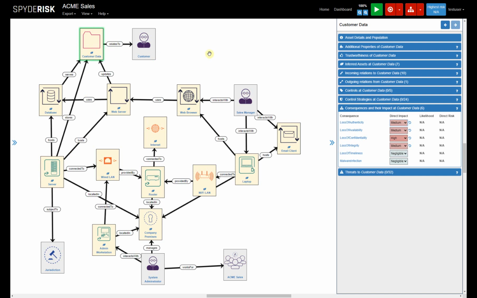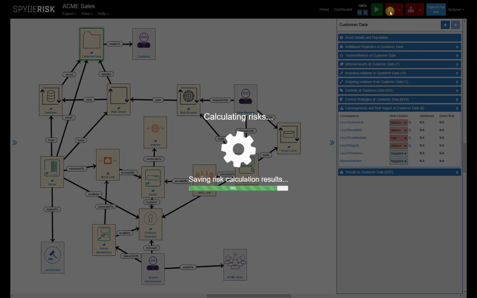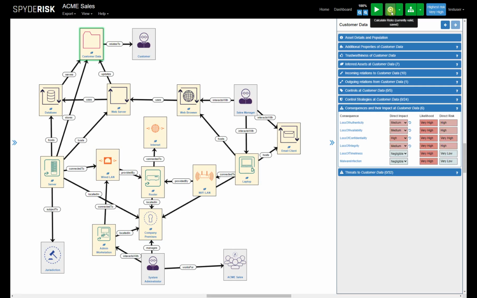Perfect. So once you've set those impact levels, because we take the view that risk level is the impact level times the likelihood, we've decided on the impact level for the primary asset. Now we've got to work out the likelihoods. And at the moment, as you see, the likelihood's not applicable, so the risk's not applicable. We get the likelihood with the second little play button here, calculate the risks. So if we click on that, then this is going to update those likelihood levels, kind of do that multiplication, impact times likelihood, to give you a risk level.